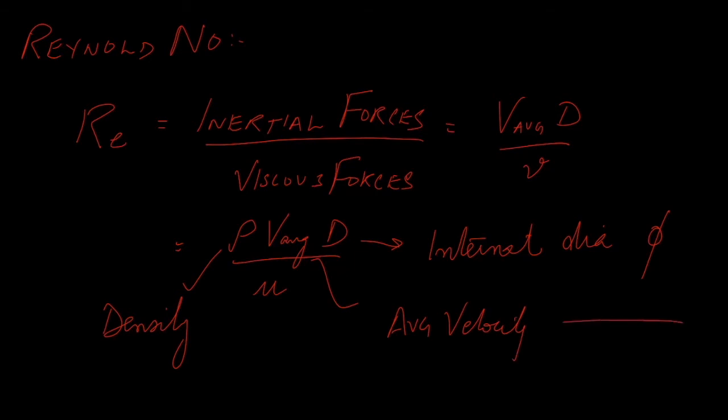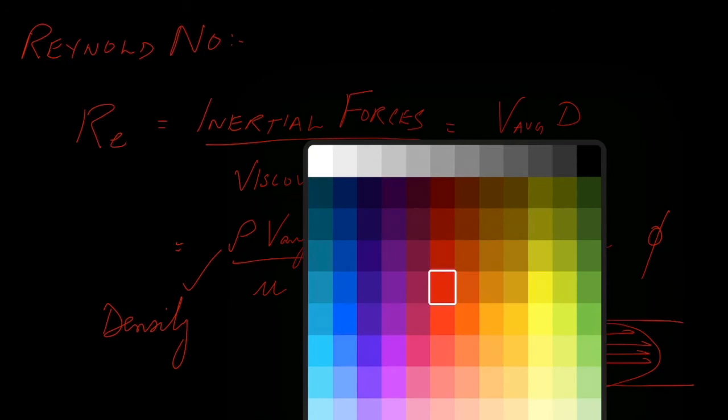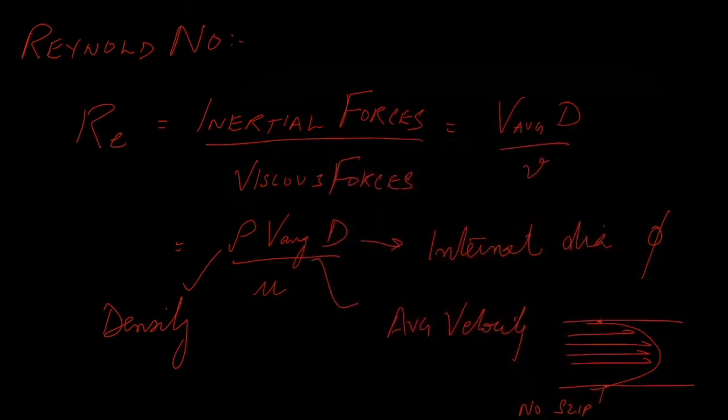Remember that we have got a pipe, and when we have got motion, the velocity profile looks like this because of the no slip condition. Here the velocity is considered to be 0 because of the frictional effect. So the velocity profile looks like this, and what we do is basically we take the average, V average.